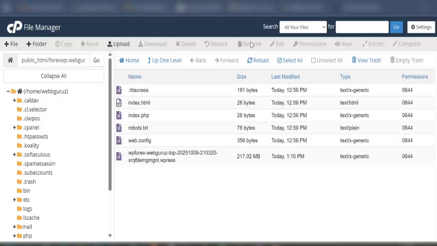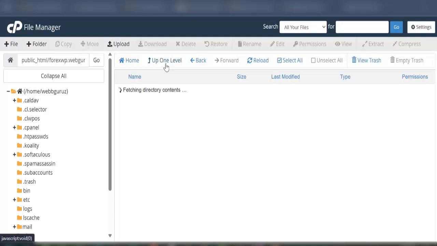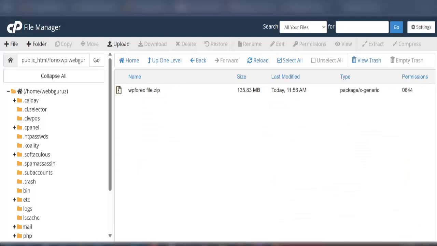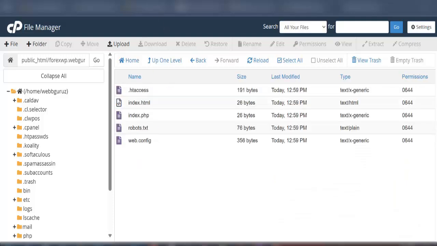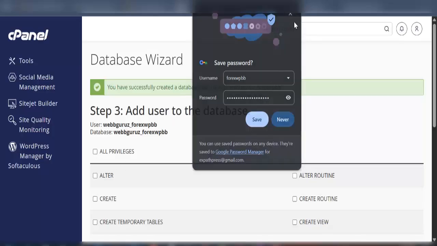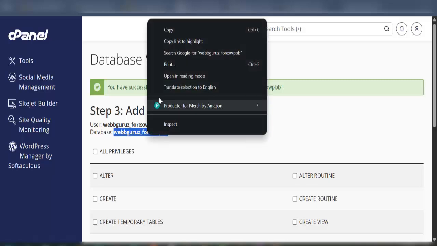Now go back to your cPanel. Remember the other time we created a folder called account and we uploaded a file into that folder. This is the folder we created, account. Open it. The database we are creating, we are going to use it in that area. I've created my database. So I'll copy all these files. Click on copy.